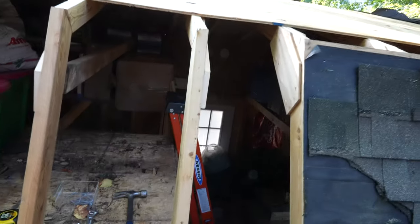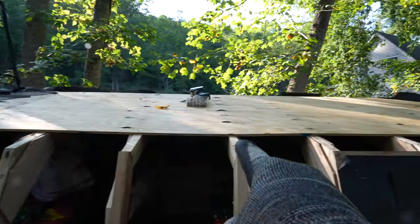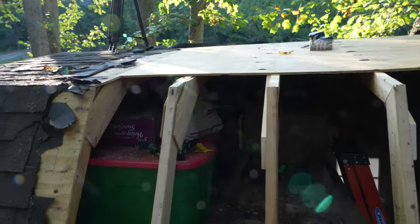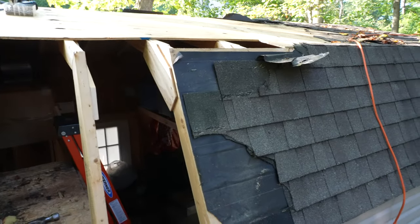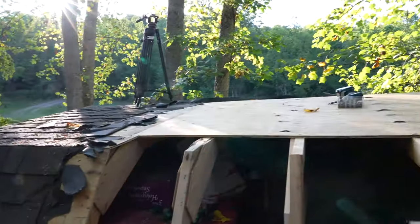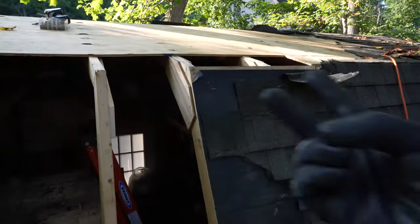Now he is cutting one of these here, and then that'll get replaced. And then the last piece right here on this lower section, and then that'll get put in, but it's not square over here. And then we're gonna throw a tarp on it, some rocks, and part two.